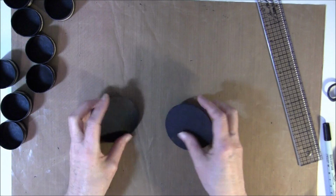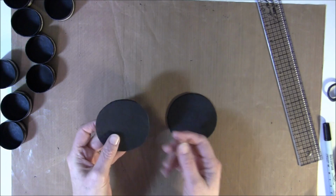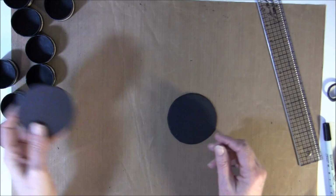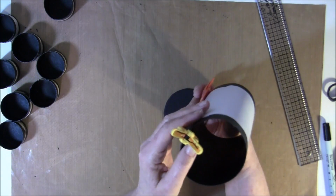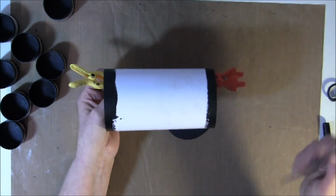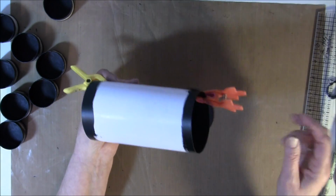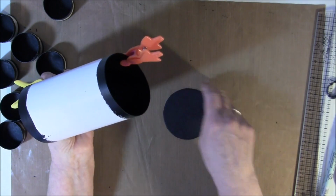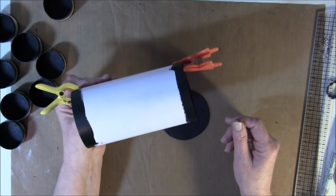So here I've cut out two of them. I will maybe use one inside if I like to build it up a bit, so we will see. And then I cut out some chipboard. This is a very thin chipboard, and I can give you the measurements here. It's 6 by 11, but here again you have to measure around how long you need it to be.